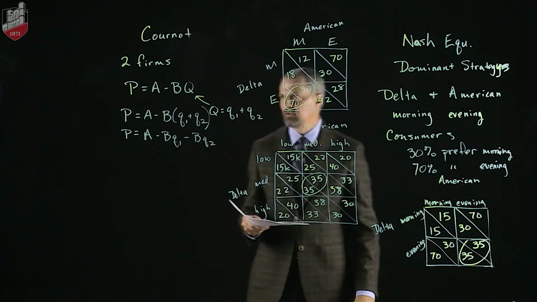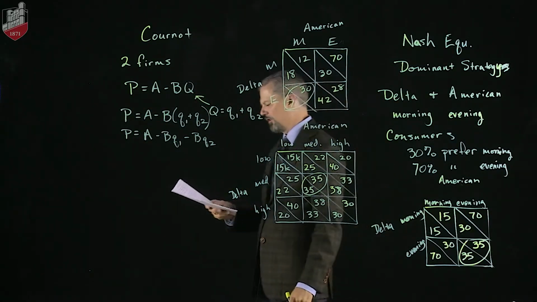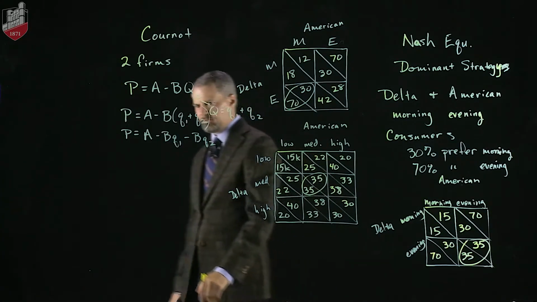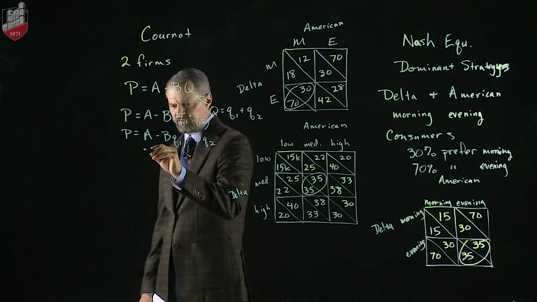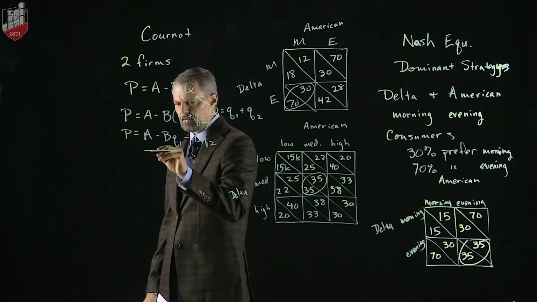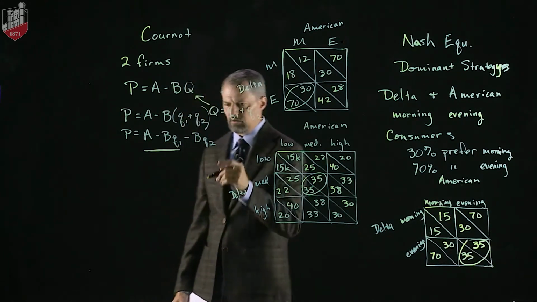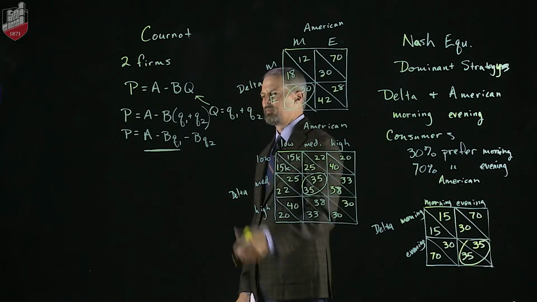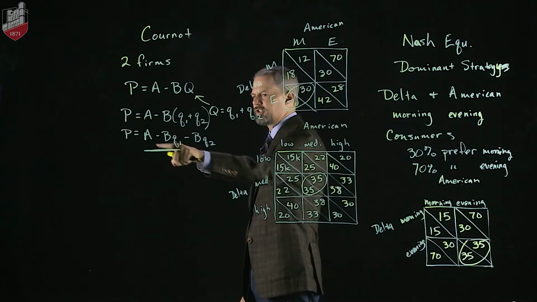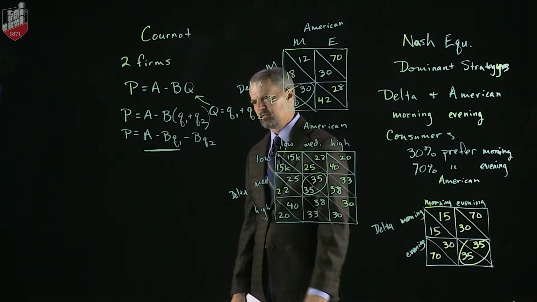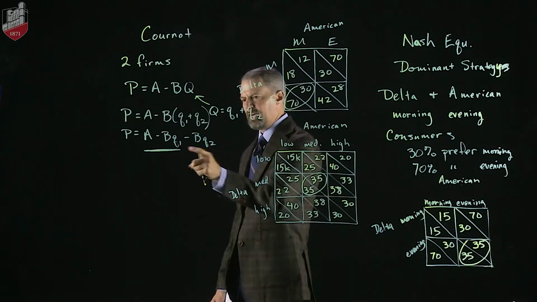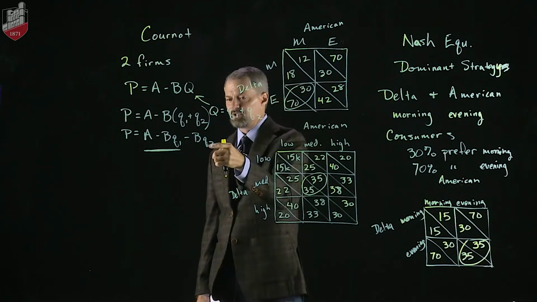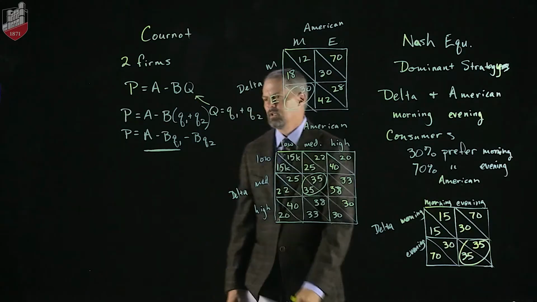Let's consider the perspective of firm 2 first. From firm 2's perspective, these two terms right here are out of its control. Firm 2 doesn't have any control over those two things. From the point of view of firm 2, these are just the intercept of the demand curve, right? Firm 2 has no control over the amount of output that firm 1 produces. Firm 2 gets to choose its output.